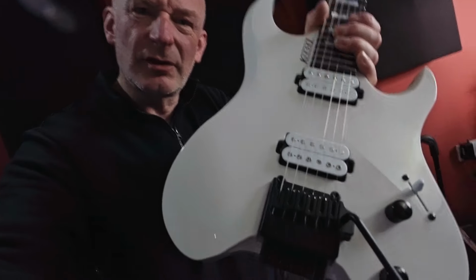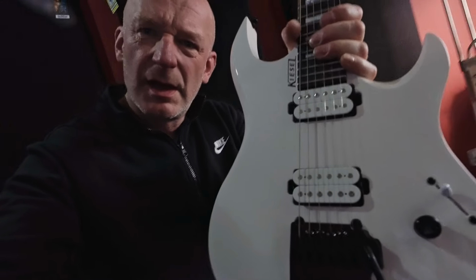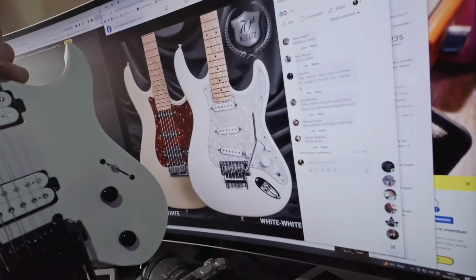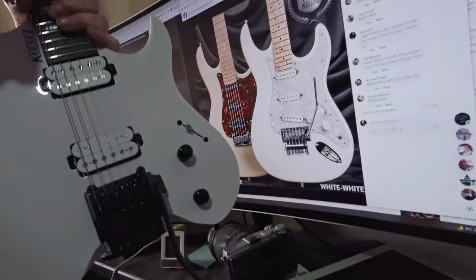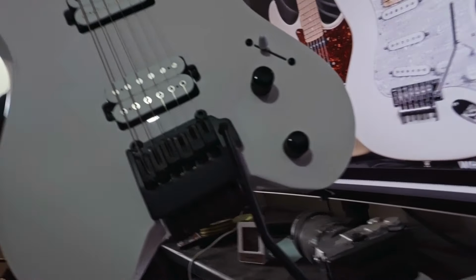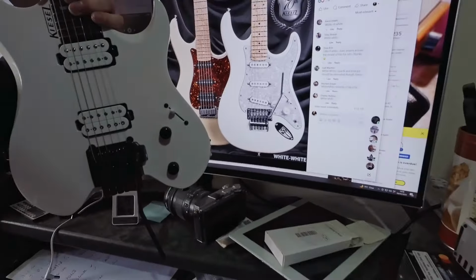And here's the thing, looking at the colour of the guitar, does this look like the white that I ordered, or does it look like classic white? Compare it to an image on their website showing the two colours. What colour do you think mine is? Is mine classic, or is it white? I don't know. Looks like classic white to me.